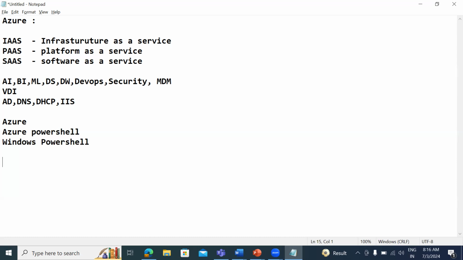Okay, then we'll start with AVD, then go for Microsoft 365, in parallel AVD and 365. Before that, we need to understand how we are going to design our network for the hybrid model. The Azure network is different, and the Microsoft 365 network is different. For that also, we need to establish the connections.